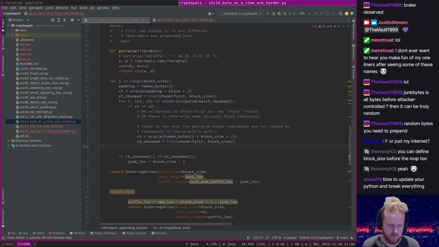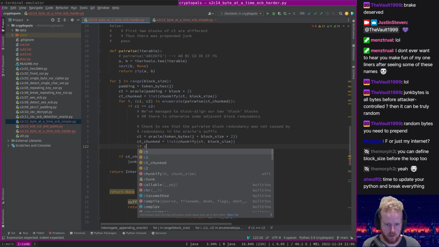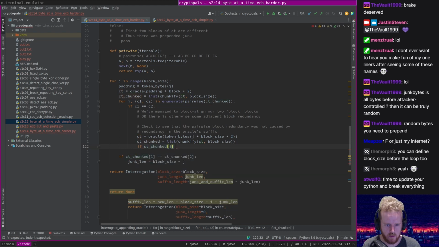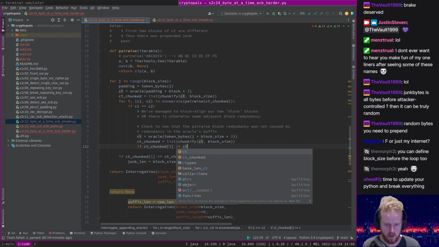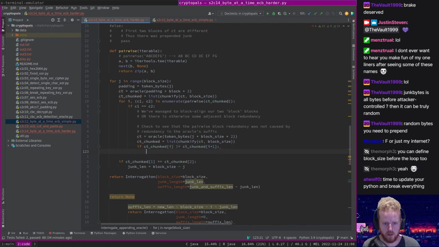So now we can just use, I think, if ct chunked of i is not equal to ct chunked of i plus 1, confirmed.